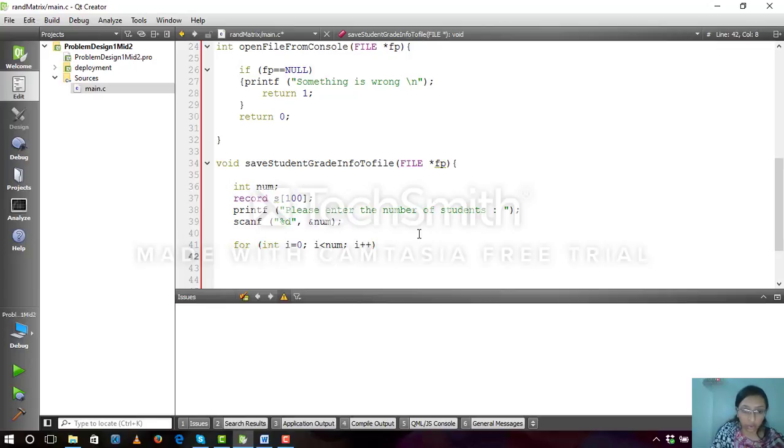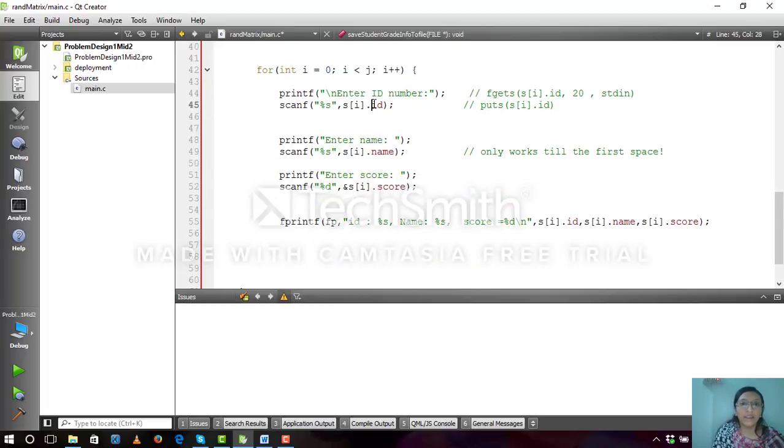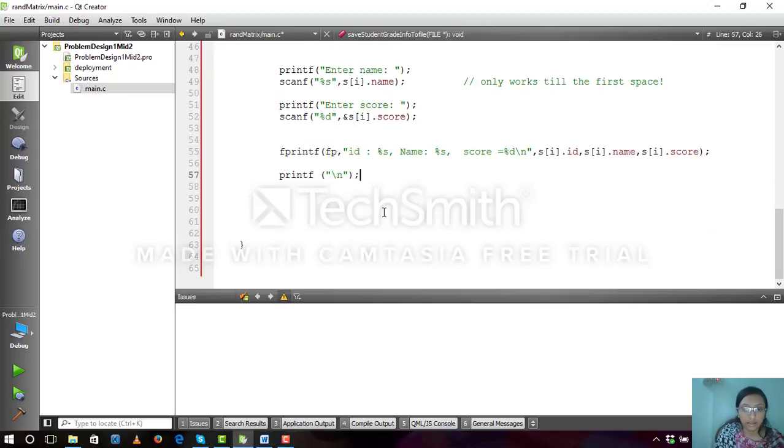For this, it will print the ID number, then save it to id, and we are saving it in the struct, .id, .name. After this is over, we will printf a new line, and that's it.